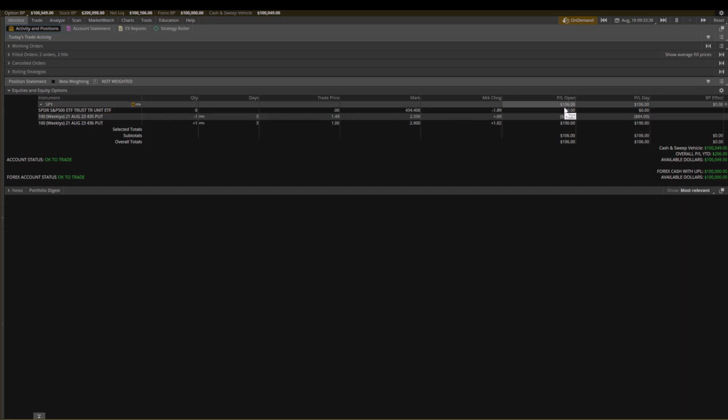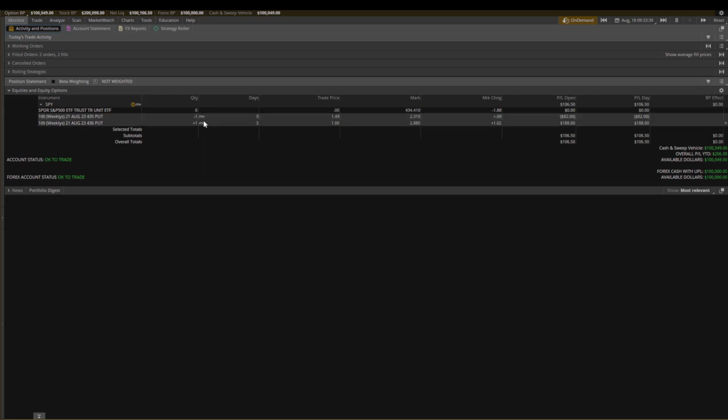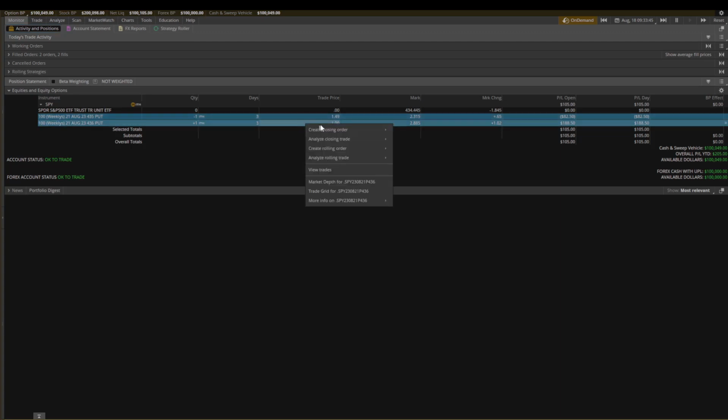Now we've got all of a sudden a P&L of 107. So we've got our $49 plus most of the width of the spread because they're both in the money, and they're both pretty deep in the money. So we're going to go ahead and just close it. We can right click on this, drag it down, and we're going to close it as a vertical. Make sure this says sell one vertical SPY spread. Okay, look at what we're getting for this thing, 57 bucks.